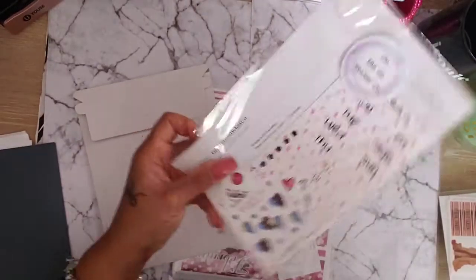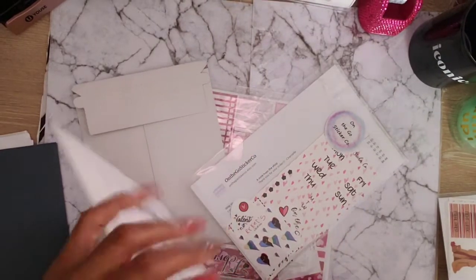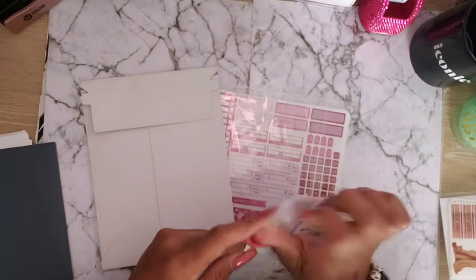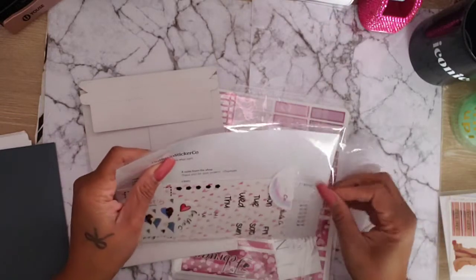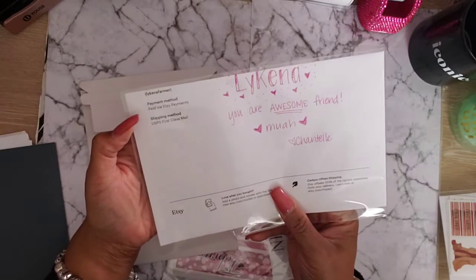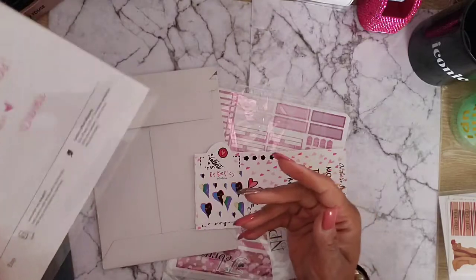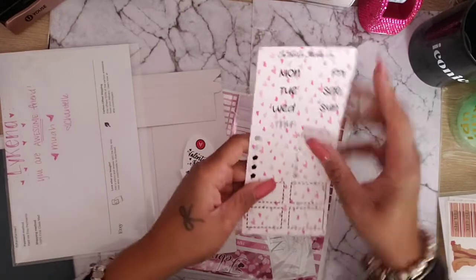This is my order — I ordered a sticker kit from On the Go. She's been MIA, y'all know she's my favorite, she's my favorite Hobonichi shop. Before I switched over to my PP weeks, I still make my Hobonichi kits fit into my PP weeks. She always writes me a note — 'Makina, you're an awesome friend' — my Chantel, she's the sweetest lady. So this is my Valentine kit I ordered from her.